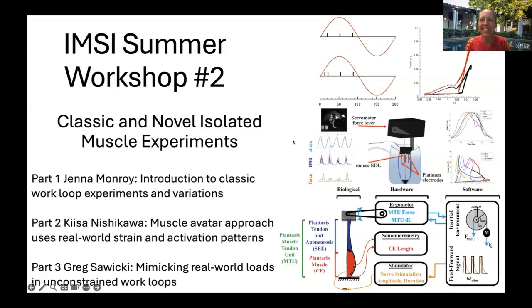All right, welcome everybody. I'm Jenna Monroy, and together with Kiisa Nishikawa and Greg Sawicki, we're going to talk about classic and novel isolated muscle experiments. I'm just going to give an introduction to isolated muscle experiments and introduce the work loop experiment in particular. Then Kiisa's going to talk about muscle avatar in her lab, and last Greg is going to tell us about real world loads and unconstrained work loops.